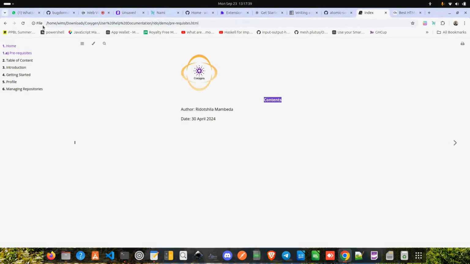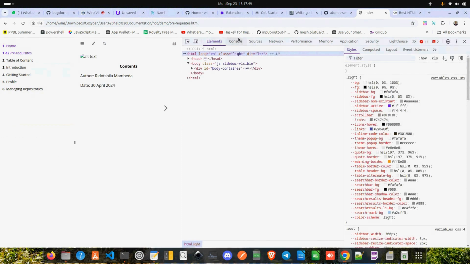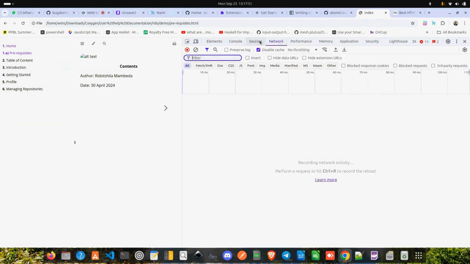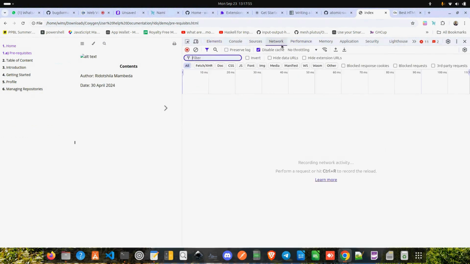When the functionality breaks completely, you check on your inspector under network. Is it network elements? Where is it? Under here, it will show you.